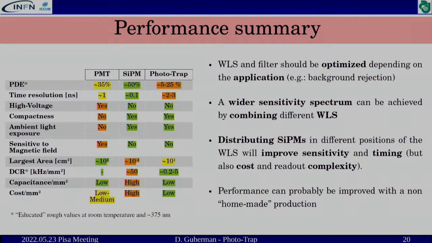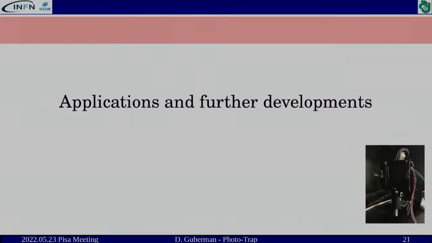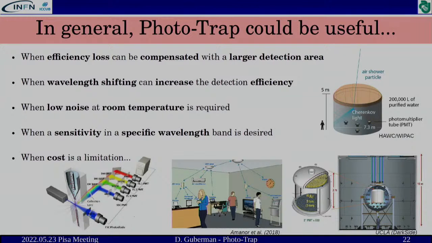So, arriving at this point, this is the summary of the performance of our pixel compared to the standard photodetectors we have. Essentially, the message here is that if you can tolerate some degradation of the efficiency and the time resolution, in principle, you can build large area pixels with very low noise, very low capacitance, very low cost, and what I'm missing here, also very low power consumption per unit area. Which, and with this I want to finish, is very important in some applications.